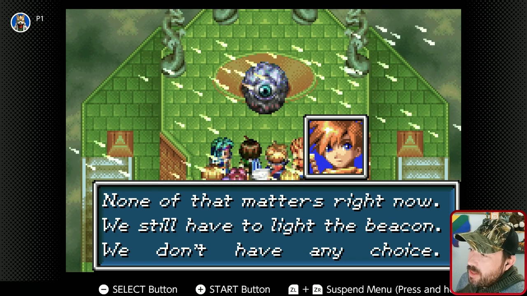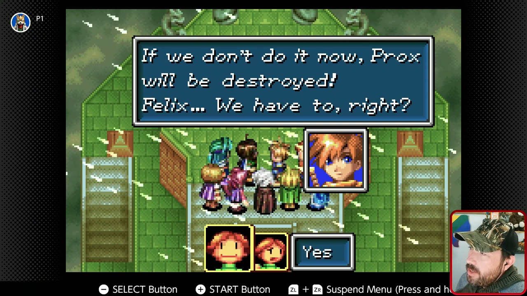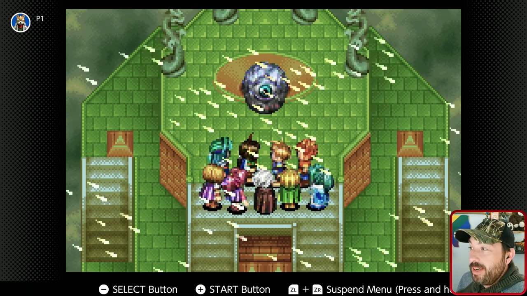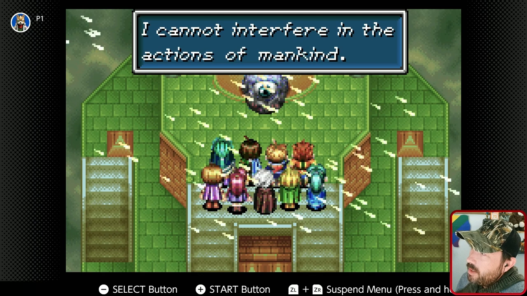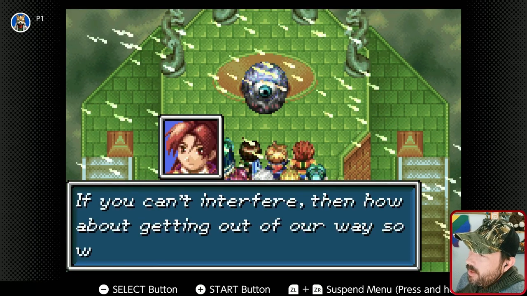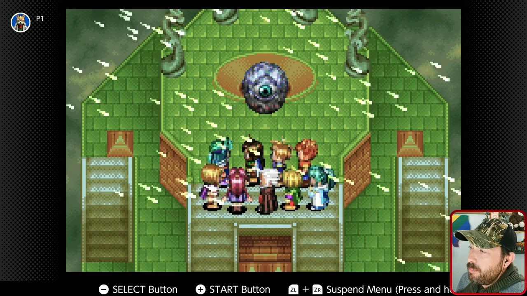We still have to light the beacon. We don't have any choice. If we don't do it now, Prox will be destroyed. Felix, we have to, right? Yep. You bet we do. The Wise One will have to deal with Alex on his own. I cannot interfere in the actions of mankind. If you can't interfere, then how about getting out of our way so we can light the beacon?